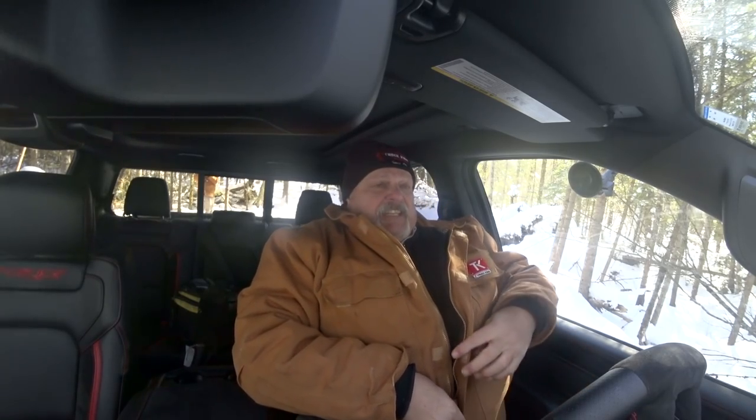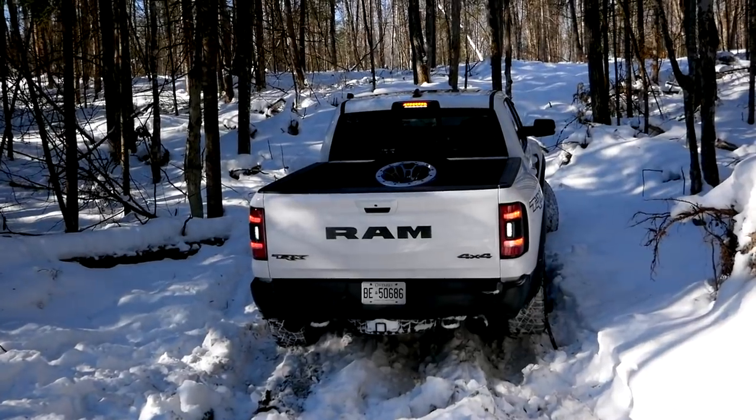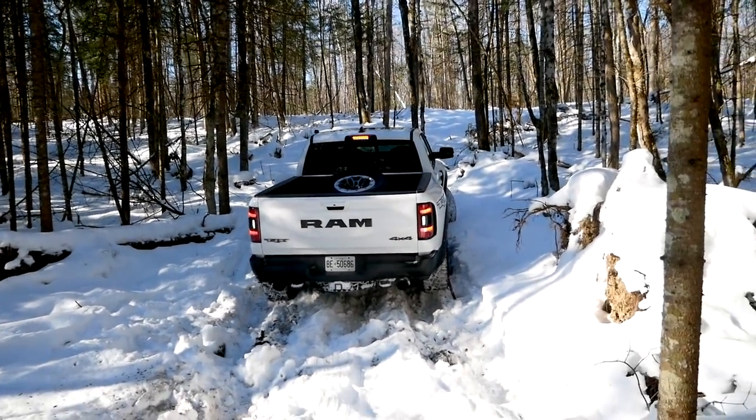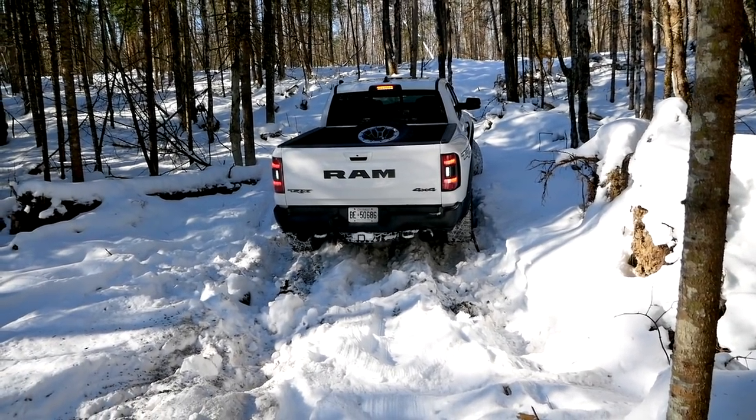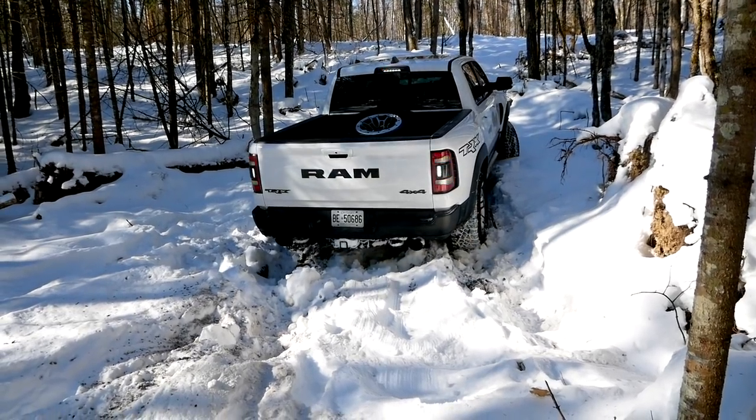without damaging anything. Okay, Dad's driving the truck now, and I'm sure he's telling you some silly reason why he's driving. The truth is that he's a little cold out here. I'm letting him warm up, and I'm letting him try to get the TRX out of this mess that I got it into. Yeah, you look good.